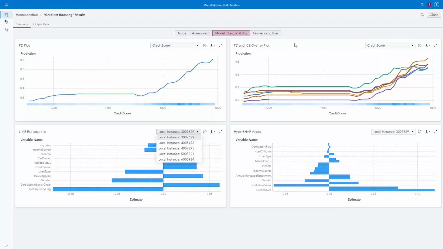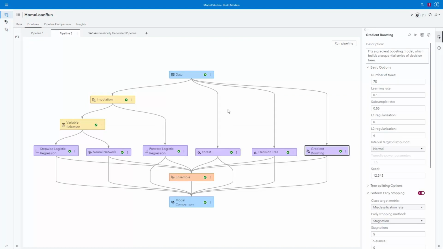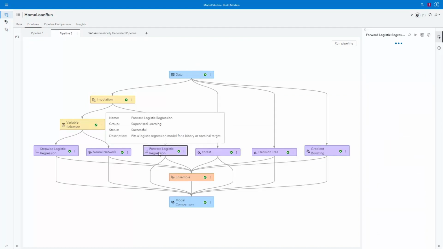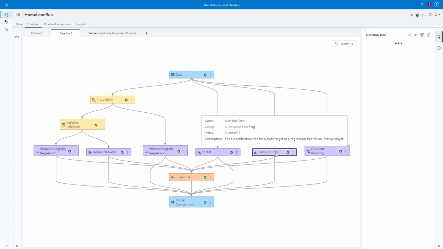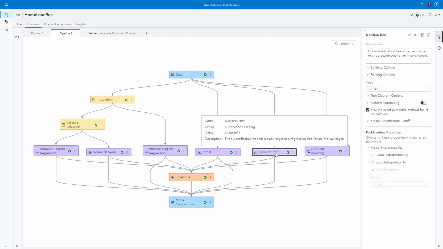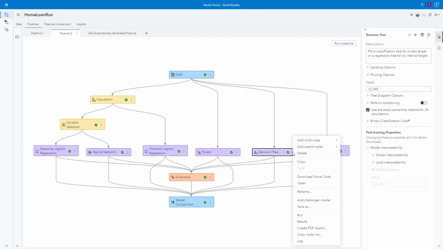Now, these measures are helpful for any type of model, but there are, of course, models that are inherently interpretable, such as regression, where you can see from the parameter estimates how each effect contributes to the prediction, or with a decision tree, where you have a very clear visual of how your inputs lead to a prediction. You can even interactively open your decision tree to be able to insert your domain knowledge on how inputs are used to split your data into the leaves.